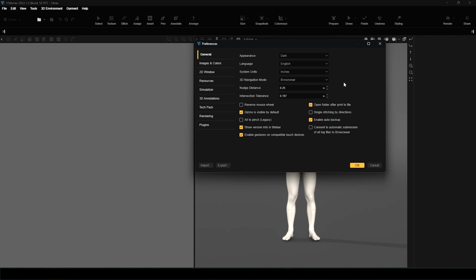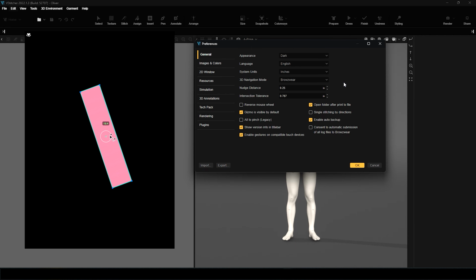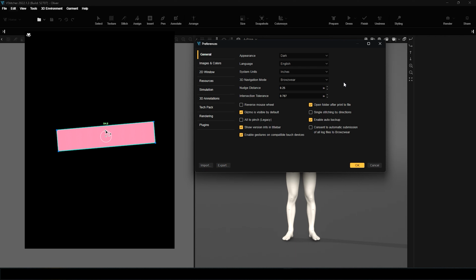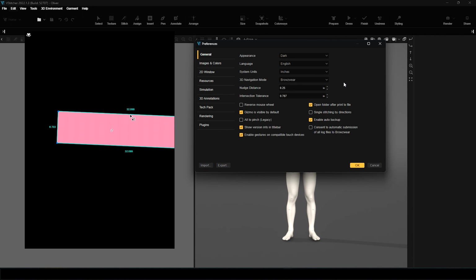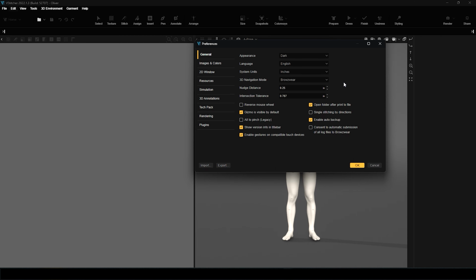Your gizmo is going to be your scaling device. So that is going to allow you to rotate, shrink, expand, do a bunch of different things that way. Your gizmo being visible by default means when you click on something, it will show up. You do not have to change this tool to be on and off. This is up to you. I like to have mine on so that I'm not constantly having to turn it on when I want things rotated.